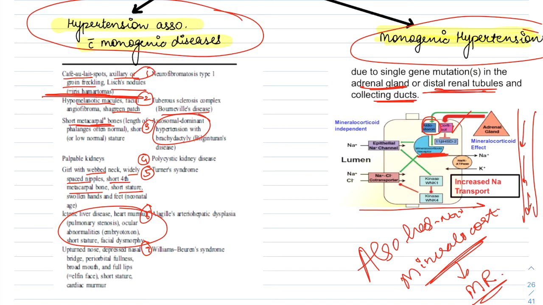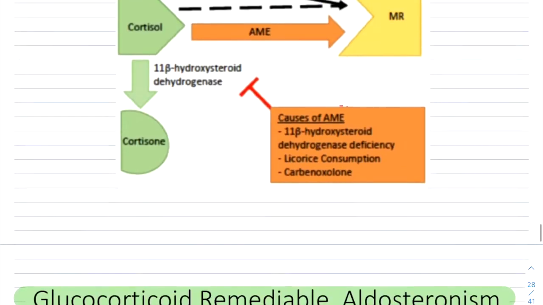Okay, but the cortisol is deactivated by the enzyme 11 beta hydroxysteroid dehydrogenase type 2, that is 11 beta HSD type 2. In case of inactivity of the enzyme 11 beta HSD type 2, there will be excessive mineralocorticoid action of the cortisol, leading to excessive sodium reabsorption, in turn leading to hypertension. Let me show you a diagram here to make it more clear.